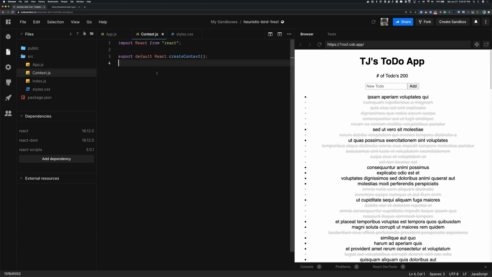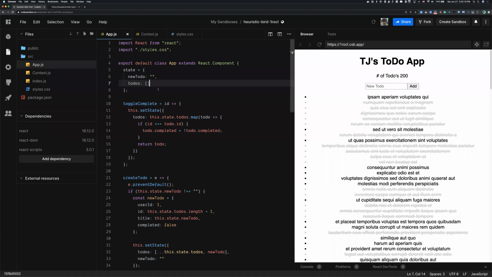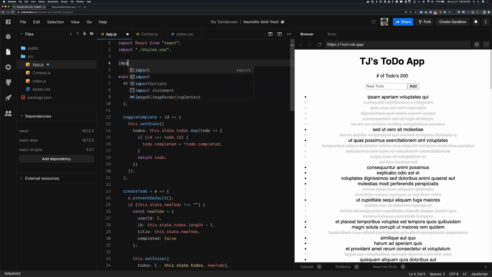So because of that, I basically want context to be a blank slate. It's literally just a file that has to exist to contain or represent that context that other components are going to import. So as of right now, it's empty. And there are reasons that we could add to this, and we'll take a look at that if we have enough time for testing. So now that I have that done, what I want to do is go ahead and import that context file.